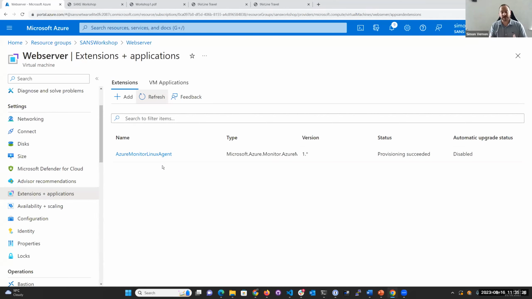Creating a data endpoint creates an entry point for the log data. Creating the data collection rule actually sets the rules for that data collection and installs the agent on the web server for you.